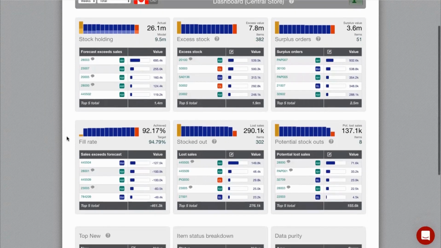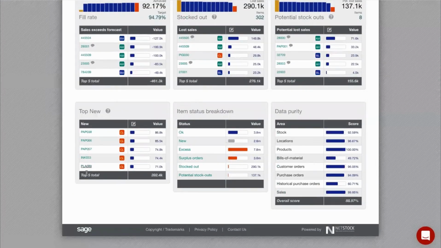Okay. A couple other things that we have on the dashboard: any new items that are created in the accounting system will be boxed into the new item section over here. We obviously want to know what to do with those items because they don't have any sales history and we can't create a forecast. If you have items that supersede each other, so for instance, like a Galaxy S8 being replaced by an S9, we can take the history from the S8 and use that to forecast on the S9 if we think it's going to behave in the same way. So any replacement items, we can actually build a forecast on the previous item's sales history.